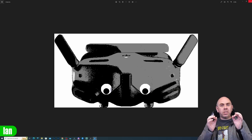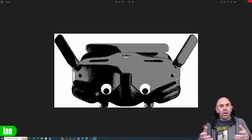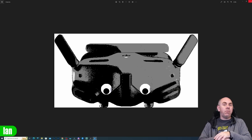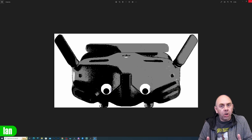These goggles will feature stereo front-facing cameras which is going to allow you to have visual pass-through. This means you're not going to need to lift the goggles up to be able to see around your local environment — instead you should be able to just look through the screens and see what's going on around you.